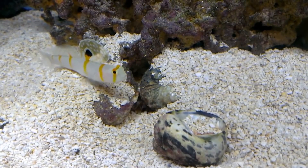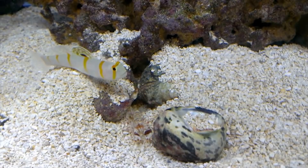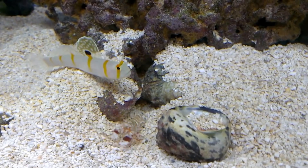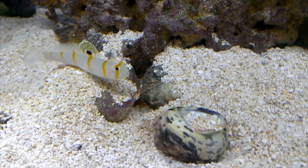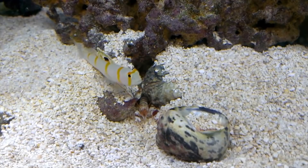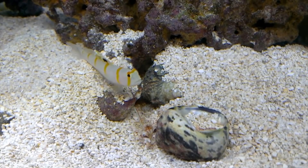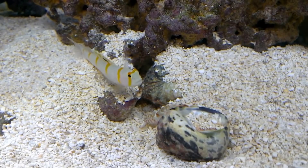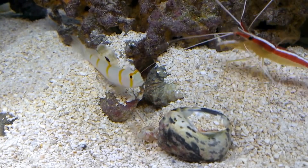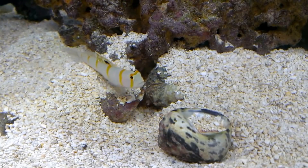And below there you have the candy cane pistol shrimp — some people call him the red banded pistol shrimp — and he is shoveling out a burrow. This is an example of symbiosis in the reef. The pistol shrimp basically keeps a nice home all maintained and clean — he's even going to try to push this shell out of the way. What the pistol shrimp gets in return is someone to help protect him, to be his eyes and ears on the ground, and also someone to go after food, which he sometimes gets scraps from. When the pistol shrimp is outside the burrow, his antennae are always touching the goby at all times. If the goby sees something threatening, the goby will jump, quiver, shoot back in the hole, and the pistol shrimp will go back with him.